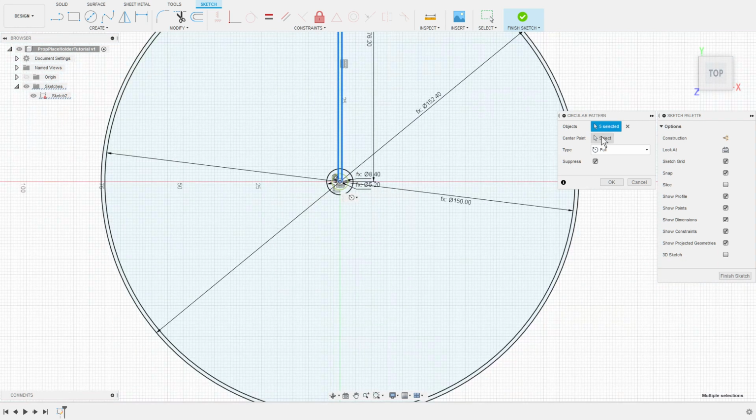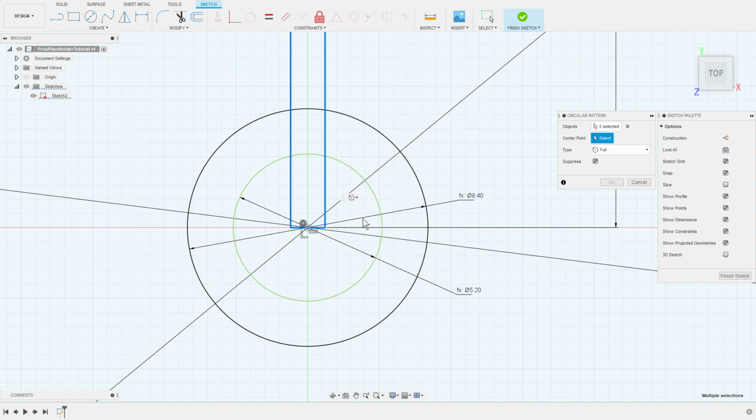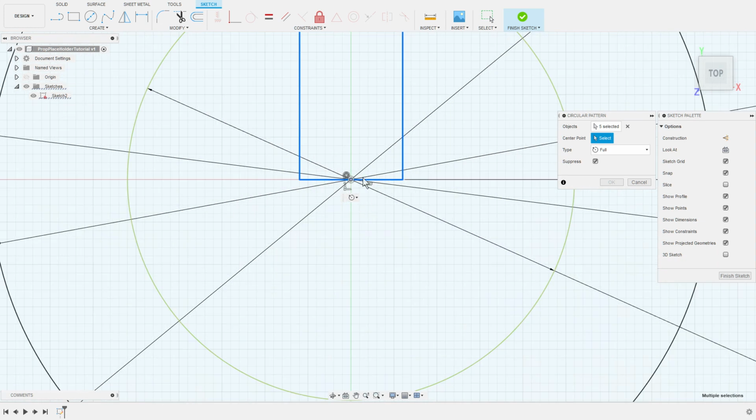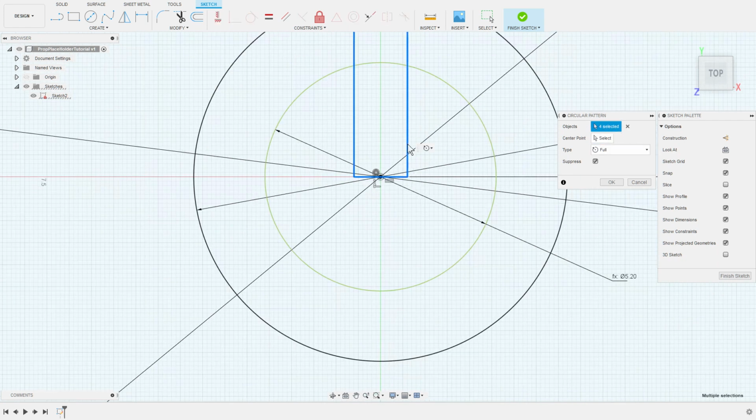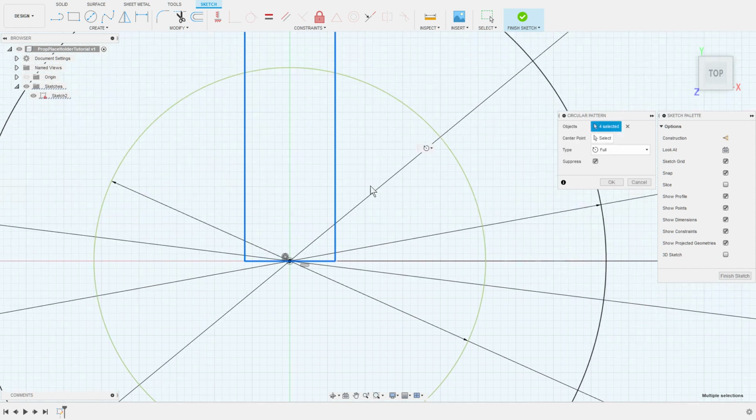I'm now going to select the center point. There we go. It selected the center point for some reason as one of the objects. So to get rid of that, to clear these out, if something gets selected you don't want to, you can hit this little X. And then I'll come back and I'm just going to double click those again.